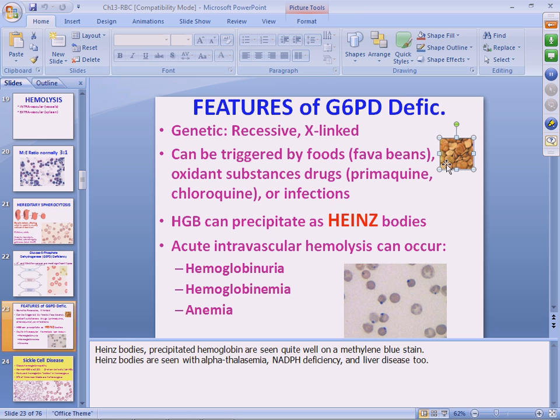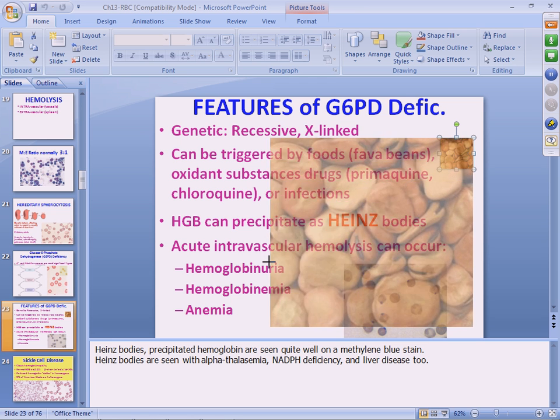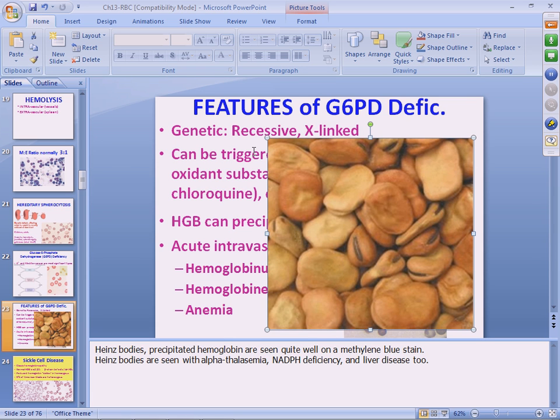Now, I have the advantage of being able to zip up some of these pictures. Those are fava beans. I feel that it's really wrong to talk about favism in a class if half the people there, including myself, have never seen what a fava bean looks like. Well, that's what a fava bean looks like. It looks like a lima bean, but it's a little bit browner and wrinklier, I guess.